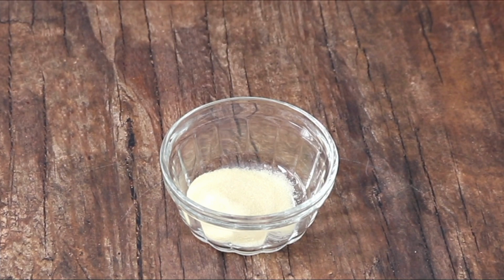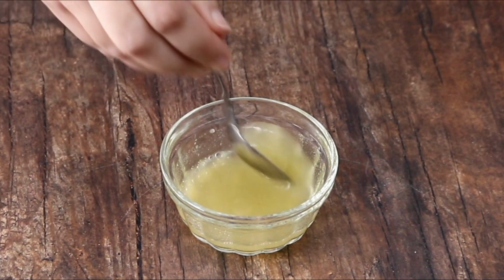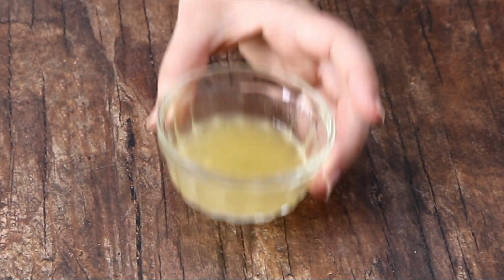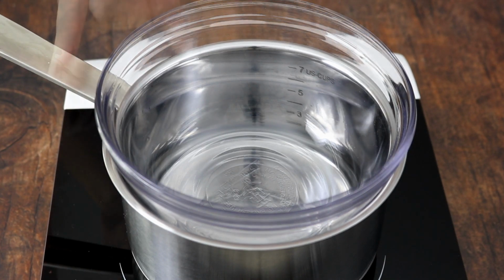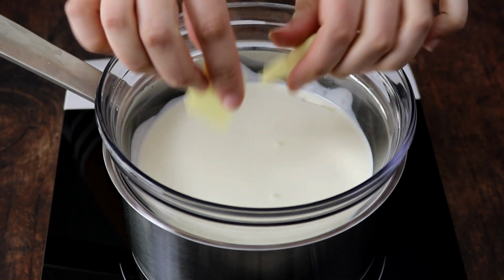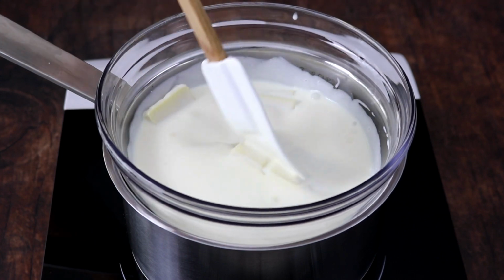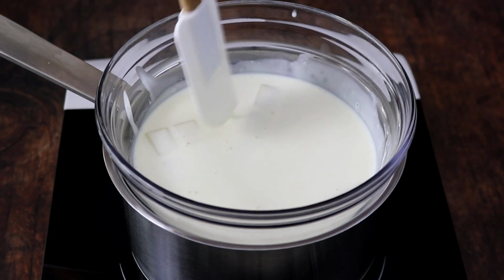So first we're gonna dissolve our gelatin. I'm adding water to it, and I am using unflavored gelatin. So give it a good stir. We're just gonna leave it to the side and let it swell. So I have here a double boiler. I'm adding my heavy cream and white chocolate. And we're gonna cook it over medium heat. Make sure you stir it from time to time. You don't want the chocolate to be stuck in the bottom and burn.